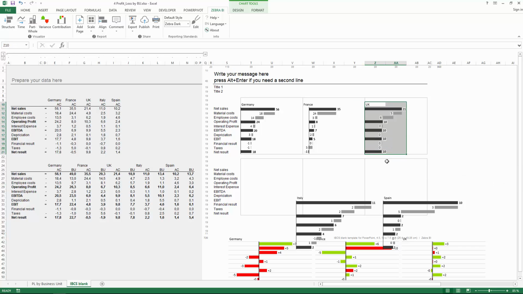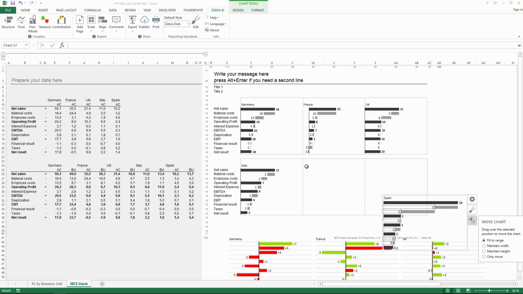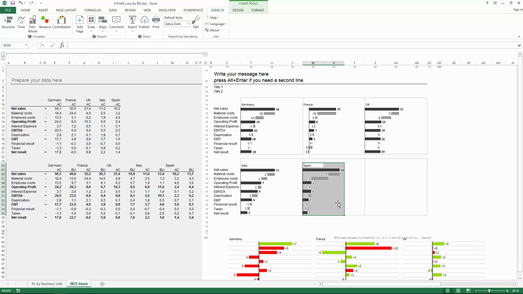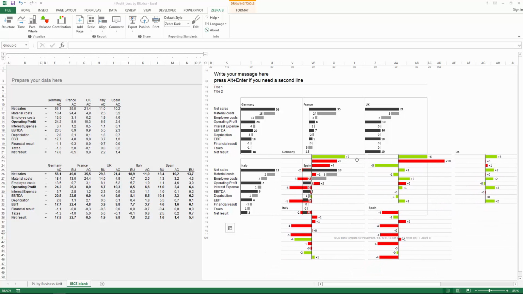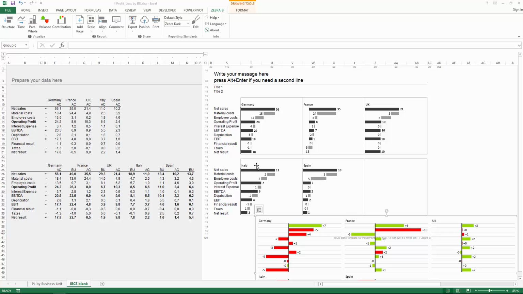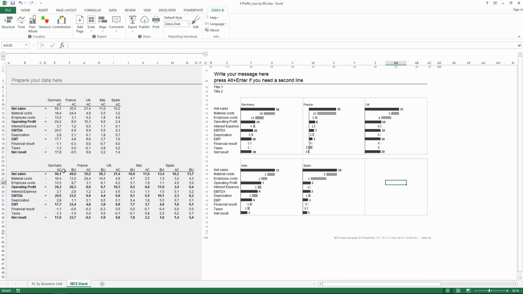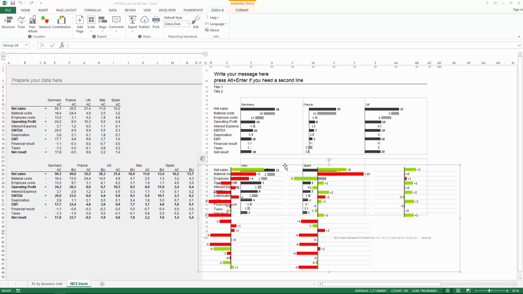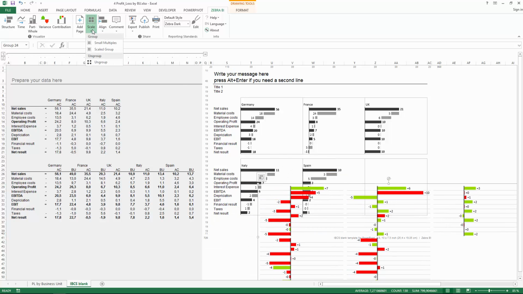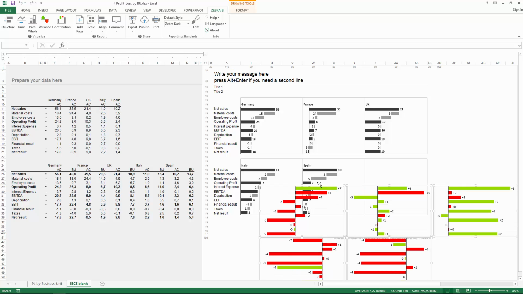Of course, this is now quite a complicated report, right? So it does take a little bit of time and design, but if you think about it, it has 10 charts. It has 5 waterfall charts. Now I also moved these 5 charts. Only this time I could use charts without the title. If you don't need the title, you just select the data without the title, just to get the variances, like this. And now you move those charts again, and you get the picture.